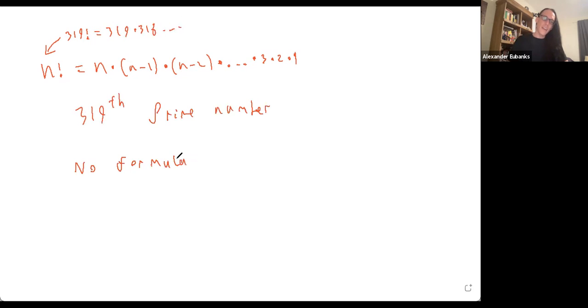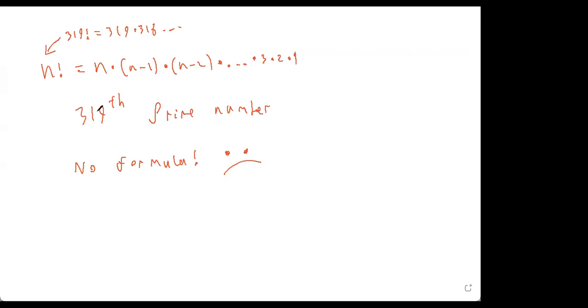The only way you can tell me what the 319th prime number is, is to list out the first 319 primes, and after checking all of these, say that one, the 319th number I wrote down, is that prime number. But as far as having a formula that you can work with, we don't have one for prime numbers. Yes, I see what you're saying, but we don't have one yet.